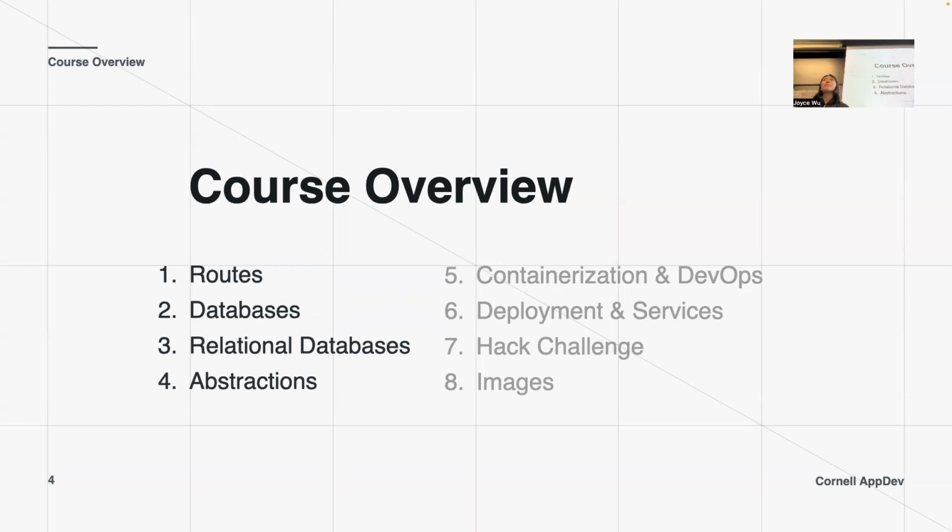And then finally, we talked about a way to query this data in a much easier format, in a format that's much more readable as code and familiar to us programmers, through object-oriented programming, through abstractions and an object relational mapper, or an ORM, which is what we covered last week in lecture.